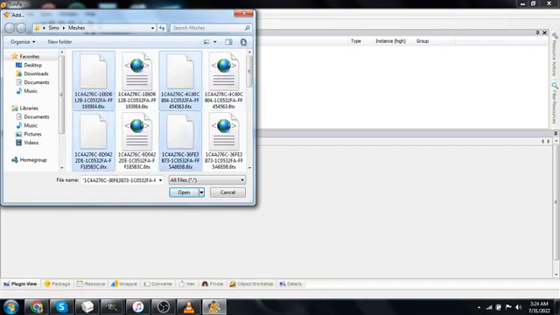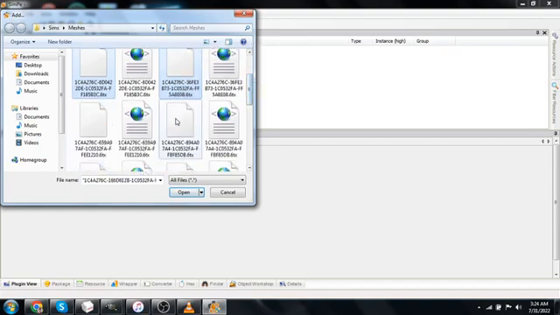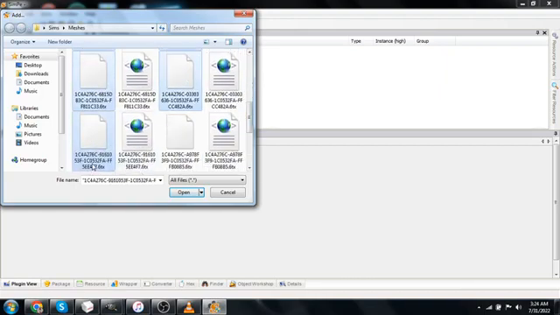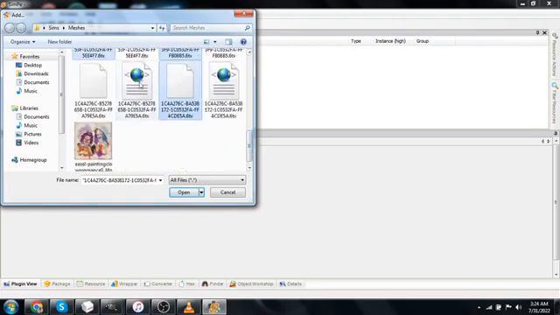You don't want to click the ones with the world and the lines on it, so try to avoid those and just click the plain white pieces of paper. Just get all the plain white pieces of paper so they're multiple selected.